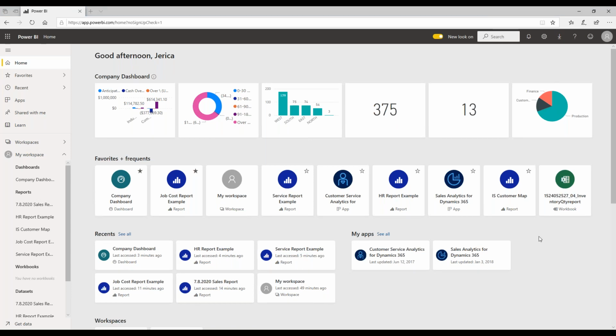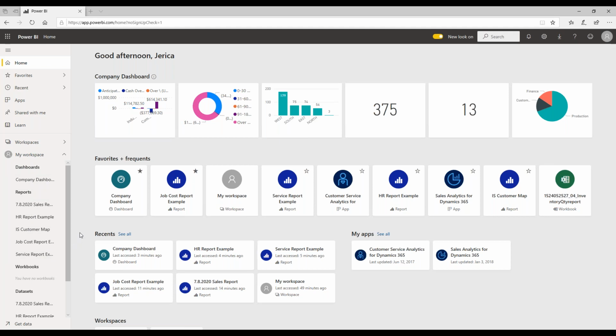Generally, when you share reports with others, they'll be viewing the reports here in the online version. And it simply is just powerbi.com. You sign in using your Microsoft login or your Office 365 login. And this is what my home screen looks like. I have a dashboard that I have favorited that is showing up here at the top. And then it shows me my favorite and frequent reports, dashboards, data that I use. The other thing that you'll see here on the left-hand side is underneath the My Workspace, this is also where I can navigate to the dashboards and reports that I have.